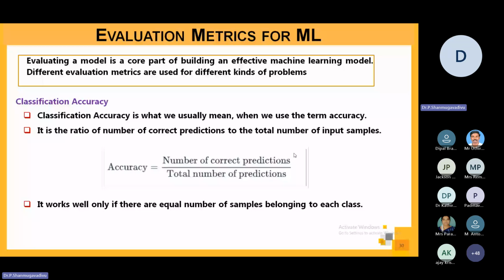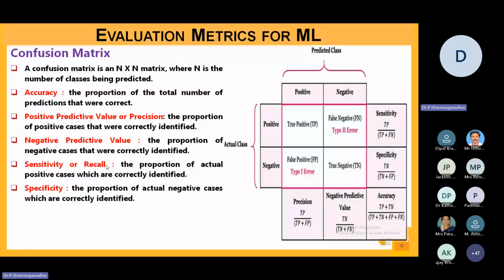Then the second one is called the confusion matrix. The confusion matrix is also very important when you really want to get into machine learning. Now, I told you, suppose I design a model for disease identification, whatever, suppose all the cancer cases are called positive, and all non-cancer cases are termed negative.